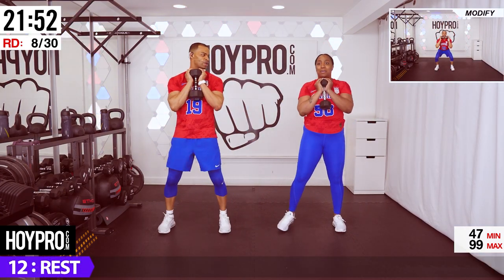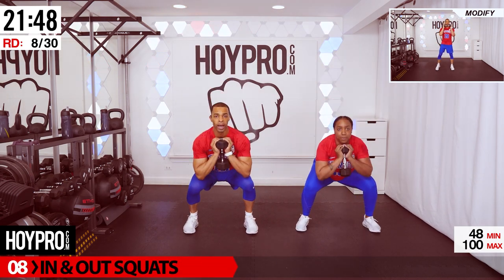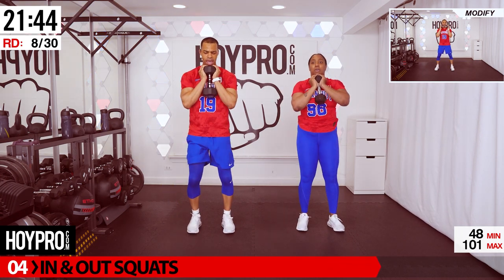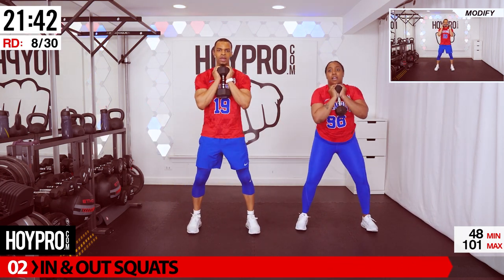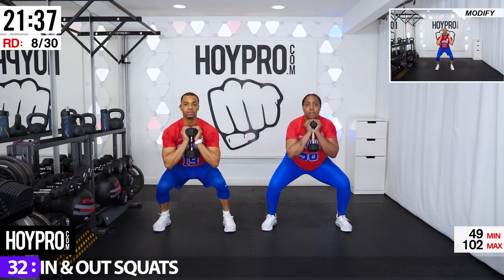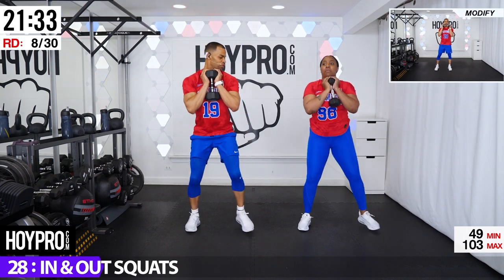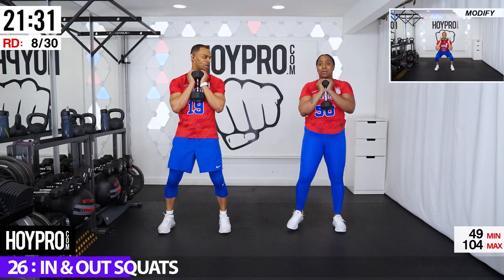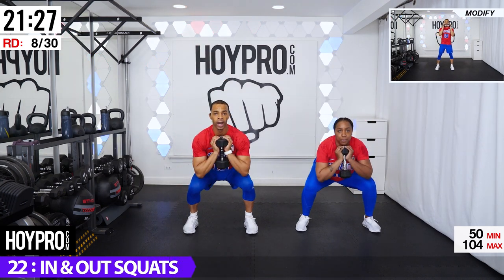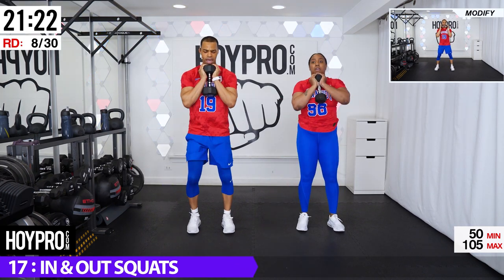All right, we're going for in and out squats, holding it like a goblet, also known as in and out narrow squats. We're gonna squat down narrow, bring it over towards the left, squat, and then over towards the right. Let's go. Squat it down. Left. There we go. Butt is back. Right. Squats has come a long way, baby. Come on. Down. And back. Down. Squeeze. And over.